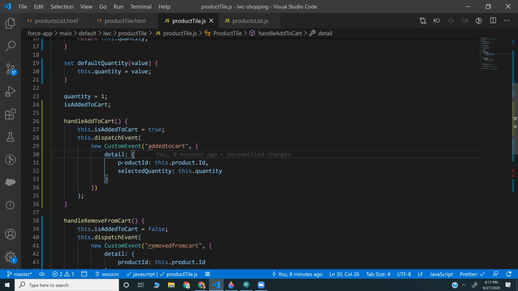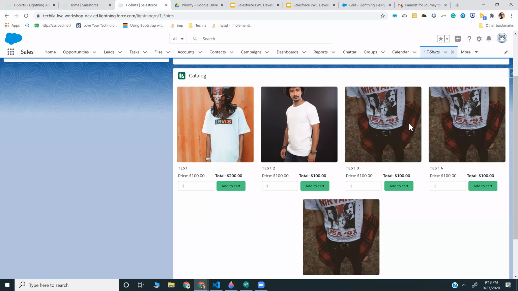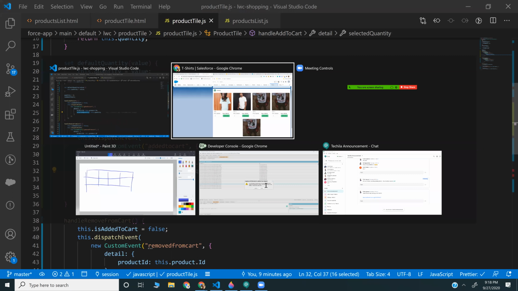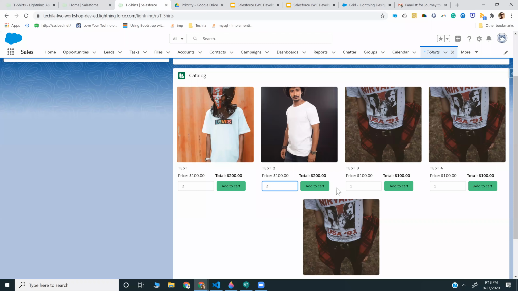So in my custom event, I'm passing one object as detail. This is a standard form. You have to mention detail, and whatever you want to pass, you can pass as a property of that detail. In detail, I have product ID, where I'm passing this.productId. Each of these components will have a different product ID that I'm going to pass, and I'm going to pass the selected quantity, which might be different or the same.